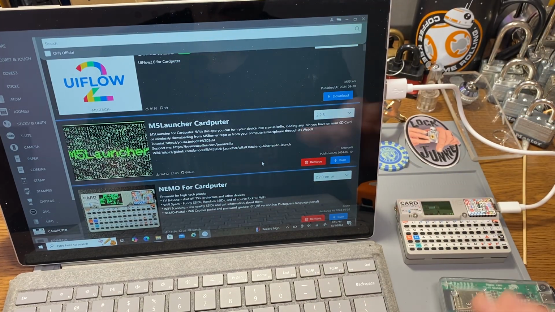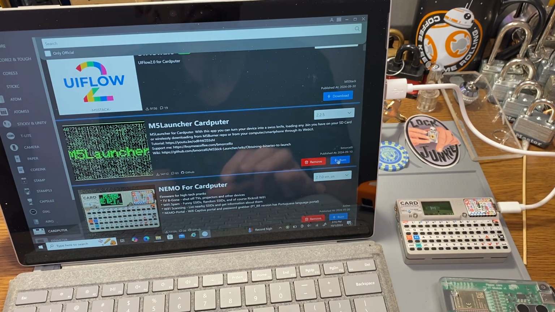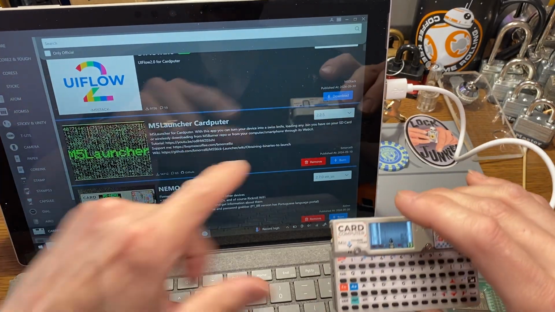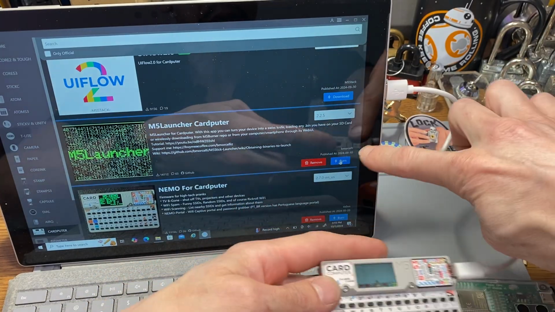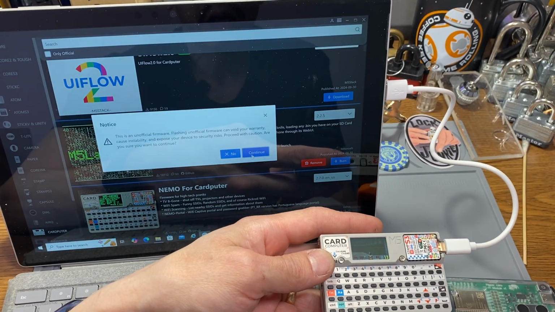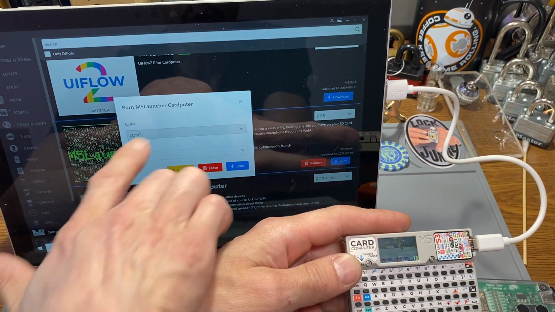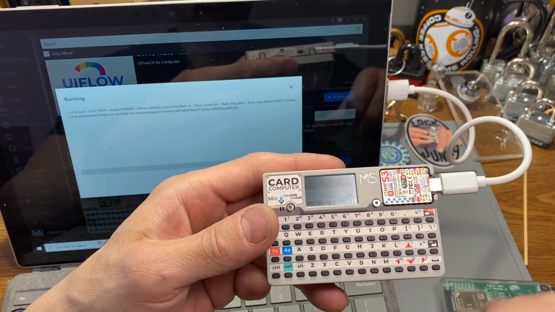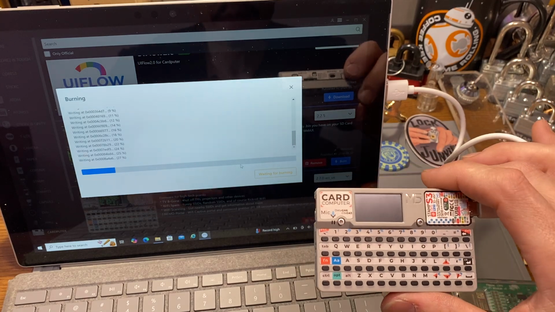Now, if you wanted to run firmware on the fly and change it, the Doom software isn't compatible with the M5 Launcher, and the M5 Launcher is what you've got to install on this. So you can see right here, I'm going to choose the M5 Launcher and I'm going to choose Burn. And unofficial, yes, nothing is official except for the one single one. Make sure you know what COM port you're on. And I'm going to hit start. So Doom is going to go bye-bye. It's going to change everything and it's going to install the M5 Launcher.